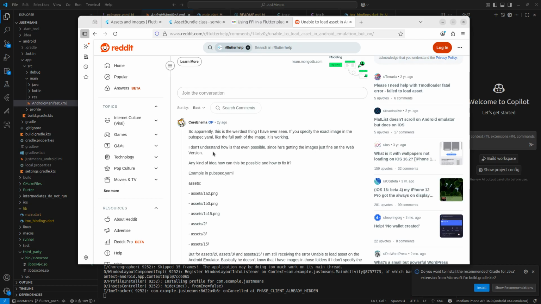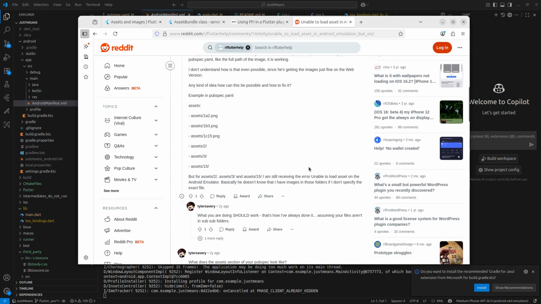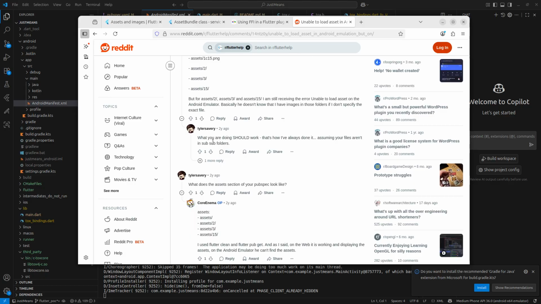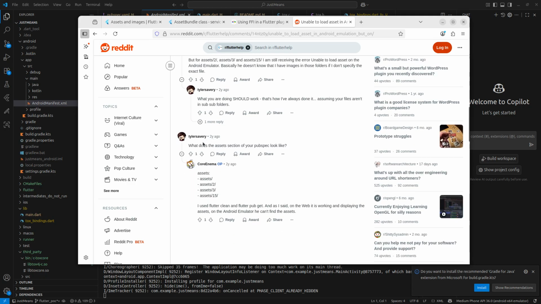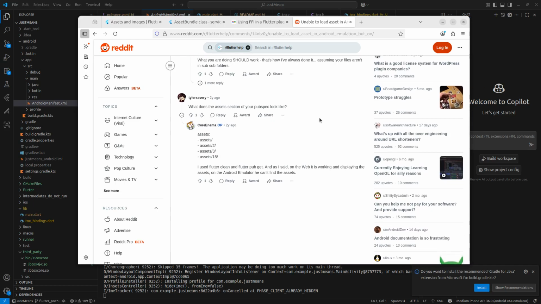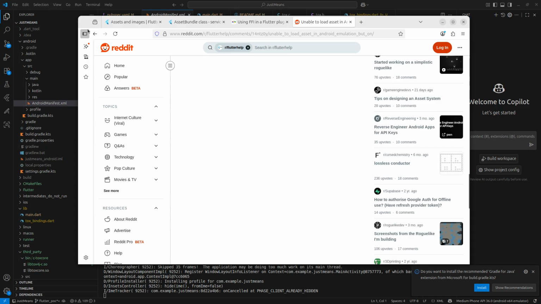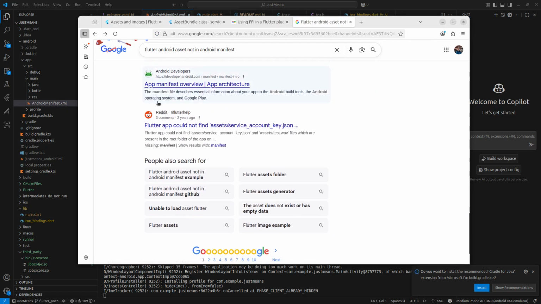If you specify the exact image, it is working. Getting the image is just fine on the web version. Unable to load asset. What does asset say? Okay, maybe not here.